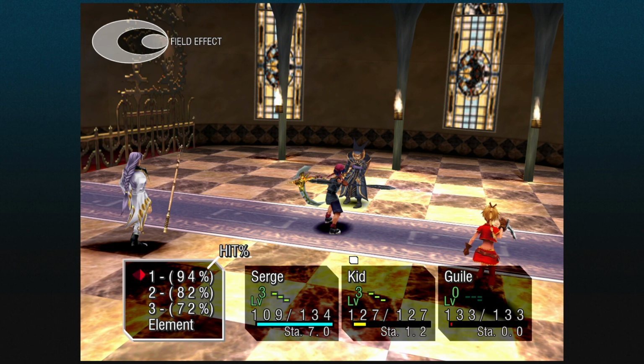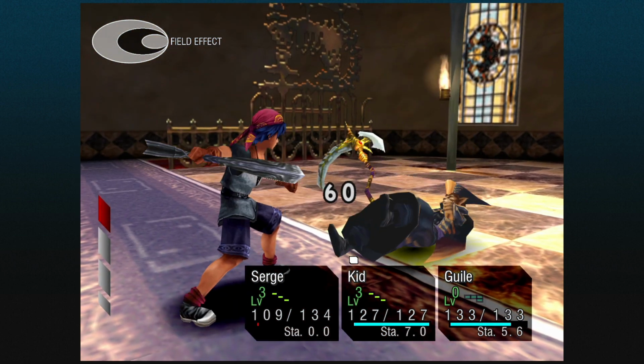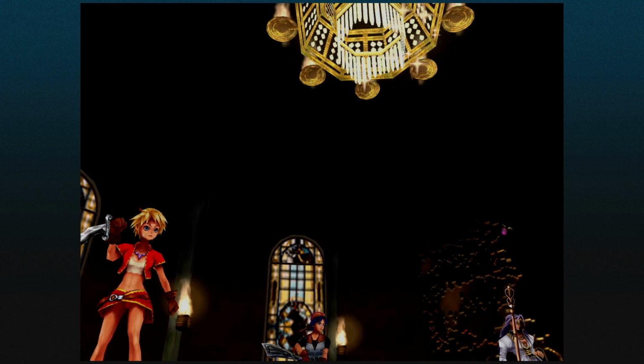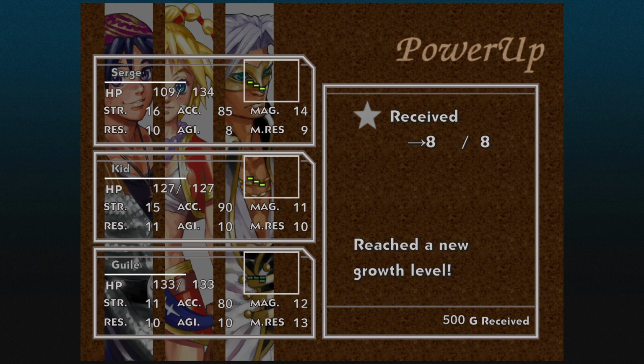Okay, we'll build up Guile's stamina. It is fairly comprehensible, the battle system. You know, once you get used to it, it just does take a few battles to really understand what's going on and stuff. I know it puts a lot of people off the game, but once you get into it, it does make sense. And there we have our 8th star level.